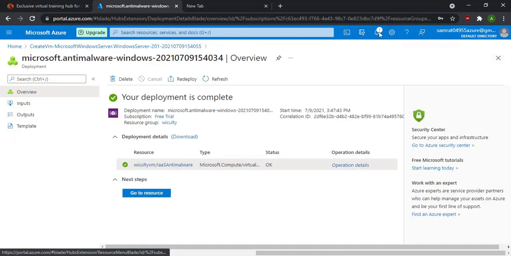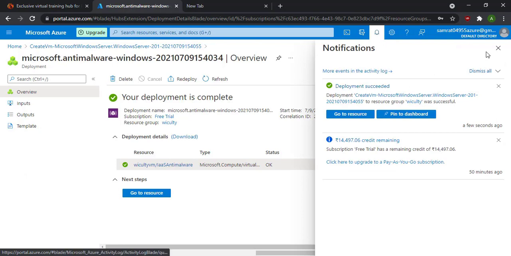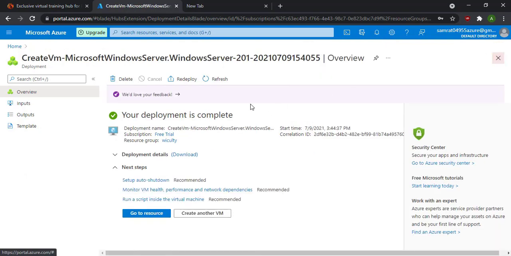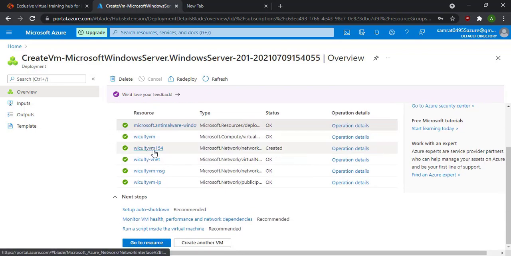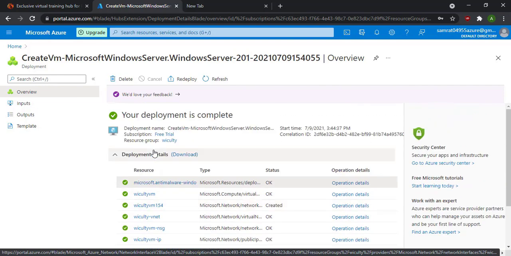In that notification, we see that our deployment has succeeded, and our virtual machine is created. You can also download from here, and we see that around 6 resource groups have been created.